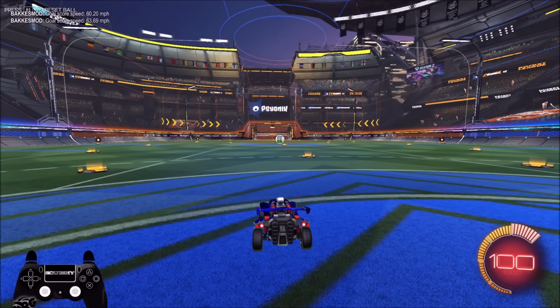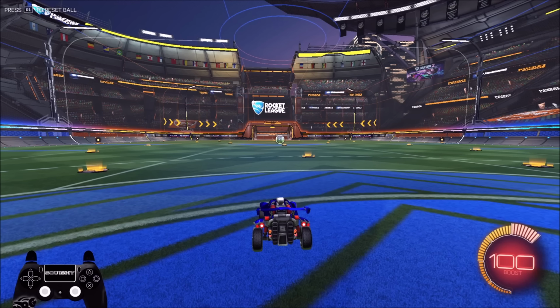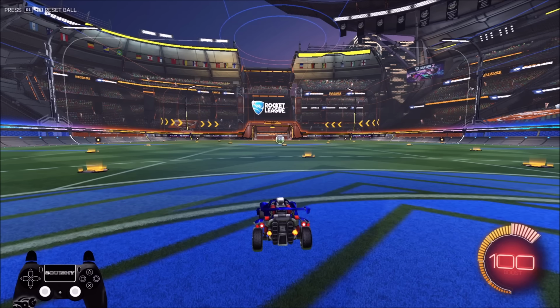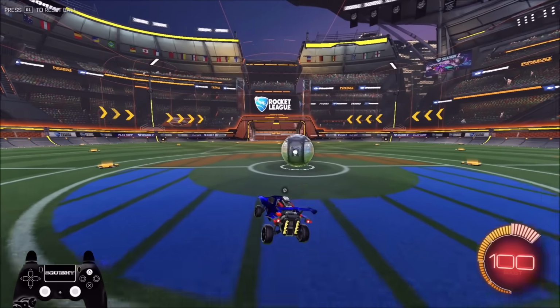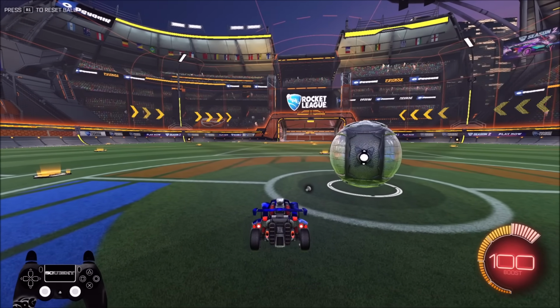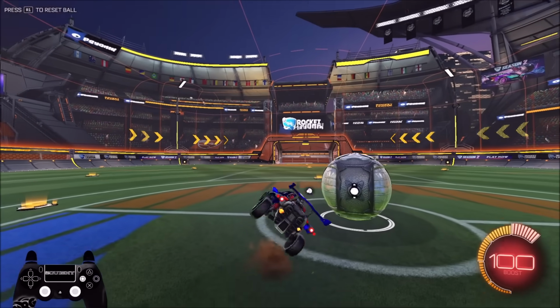We learned how to do the air roll off the wall to have full control of the air dribble. Then when you have control of the air dribble, how to continue moving it left or right, which is going bottom left of your stick. And then we've learned that to the right, you can get flip resets with it, or you can do this little dribble fake. Those are two things that I do with it. There's a lot of uses for this air roll, guys. It's more than just this. So don't ever think it's just this.